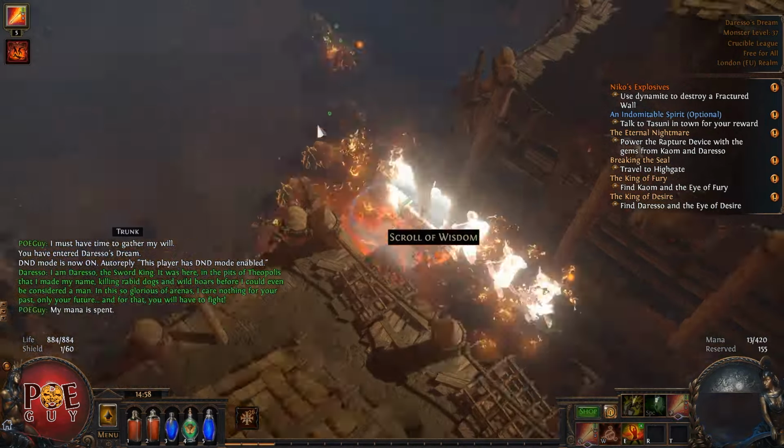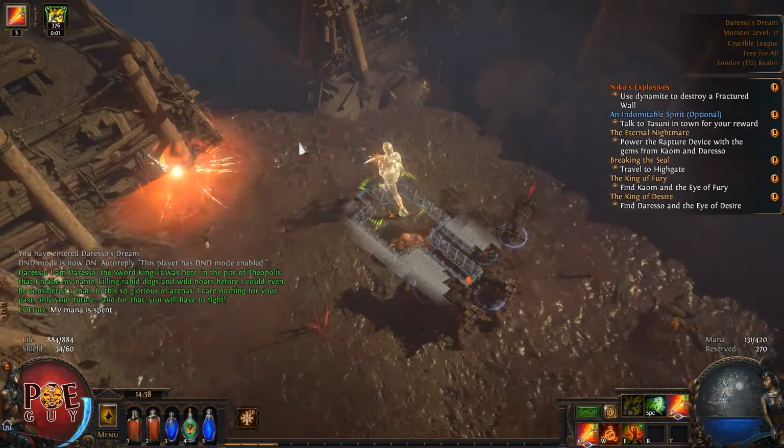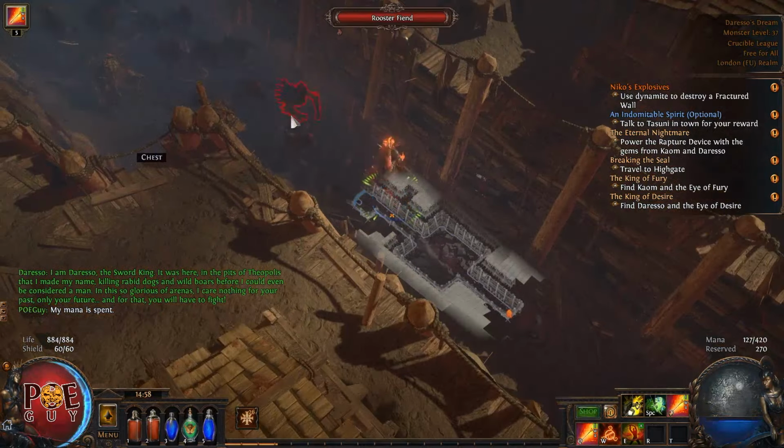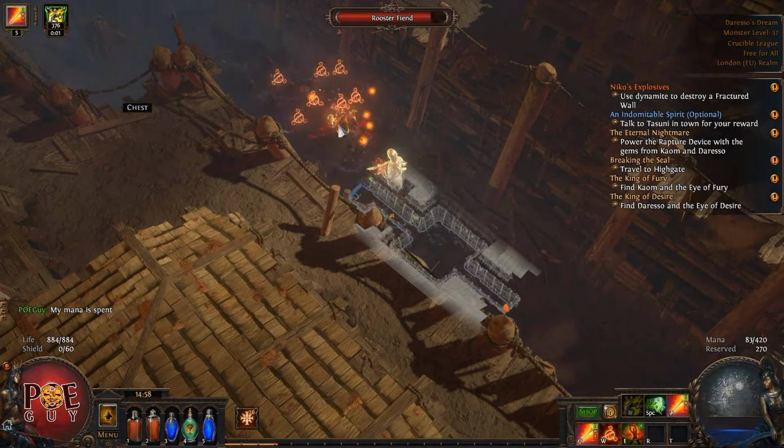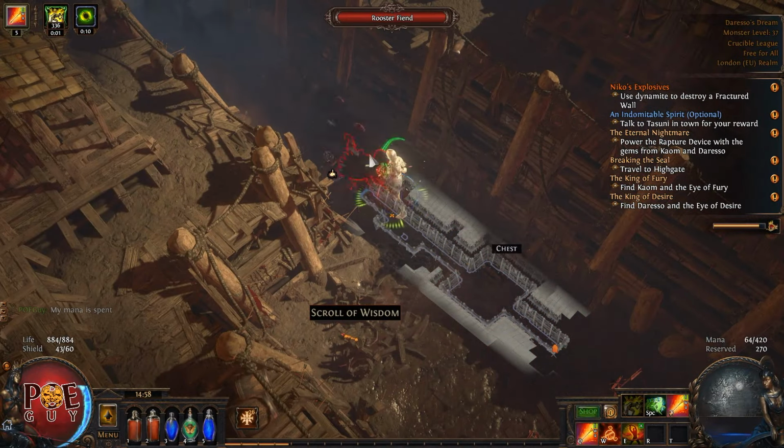So we will put it like this. On a 4-link, you will destroy the campaign with this setup. Be sure to activate your auras. As you can see, I use Flammability curse. This will make the enemies take more fire damage. It's very nice. Also, you have Frenzy to get more attack speed, you know?